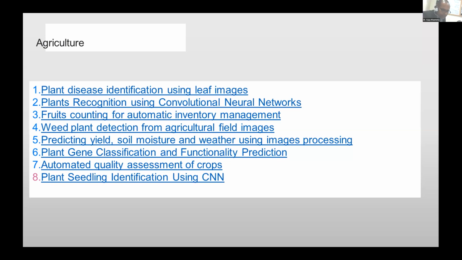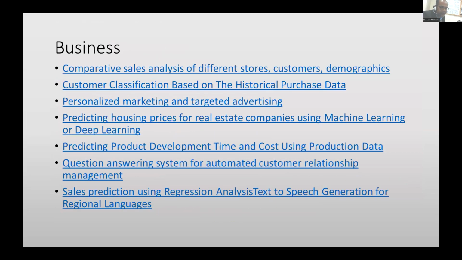Even in case of business, whenever we develop some algorithms to improve our businesses, everything basically depends upon the customer choice. Customers are different everywhere.